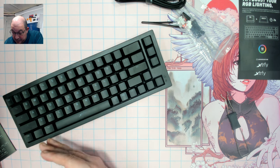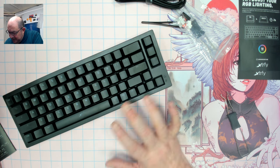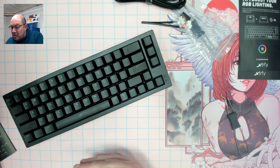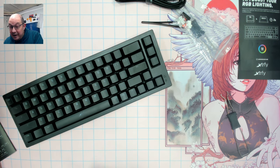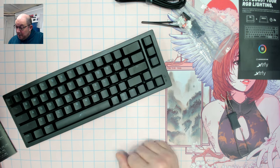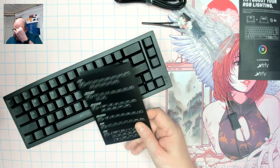It's like they can't make up their mind. Are we going to use symbols? Or are we going to use text? A lot of these things. This keycap set is, for me, not something I would enjoy using. I would want to replace the keycaps. Well, what happens when I want to? Oh, how is it that I do that?